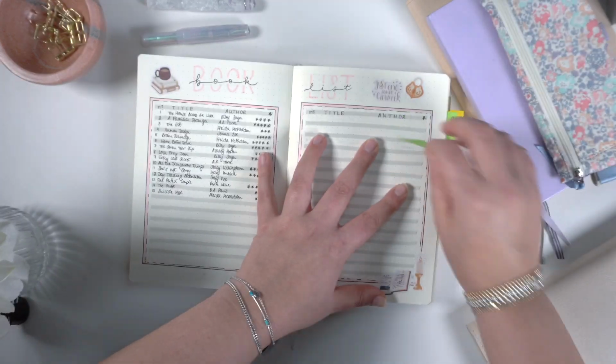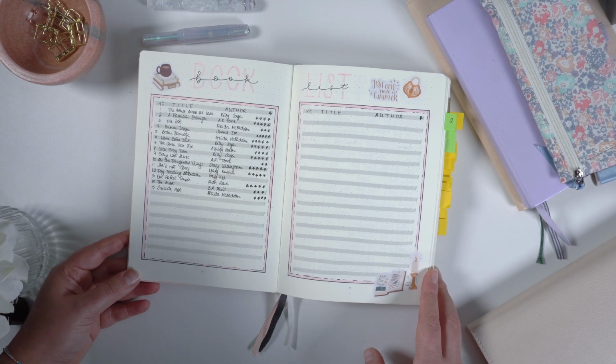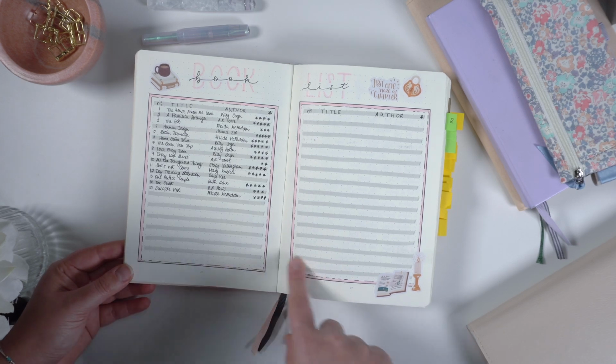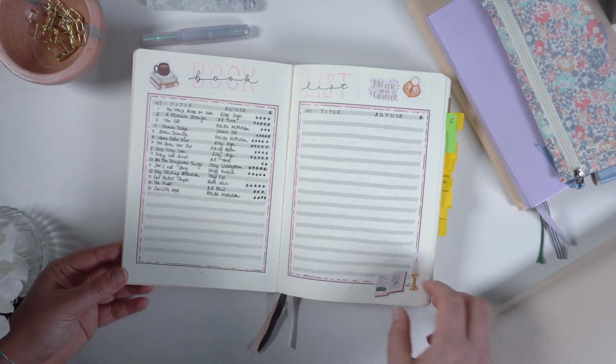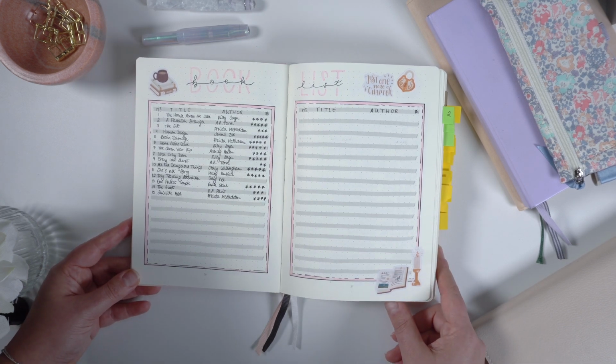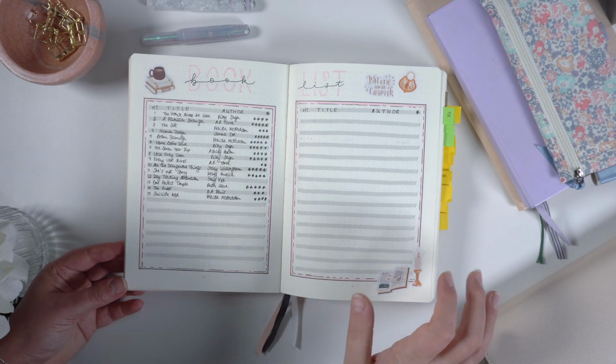And then we have the fun goals that I set for myself during the year to make sure I am incorporating fun and joy. So making sure I have time to read. My goal was to read like 40 books. Didn't do so well this year. And this became redundant because I had my traveler's notebook with a book review insert in there. So that was just redundant. And I have a Goodreads as well. So it just became too much.